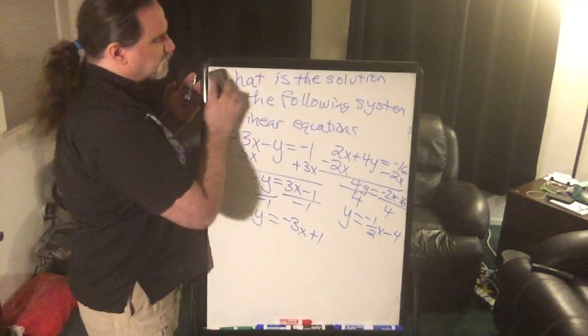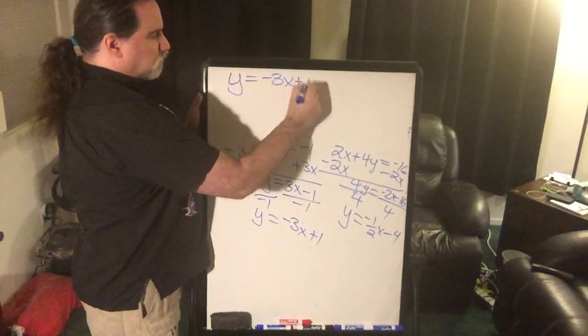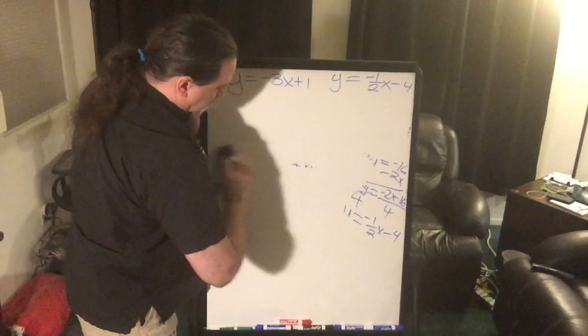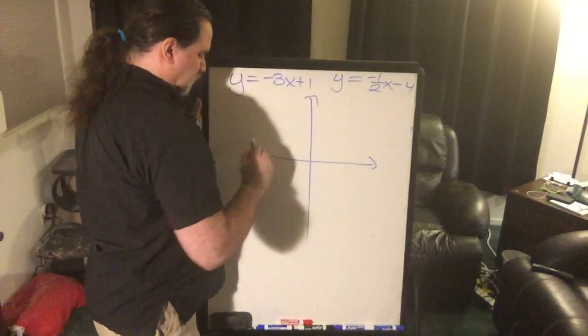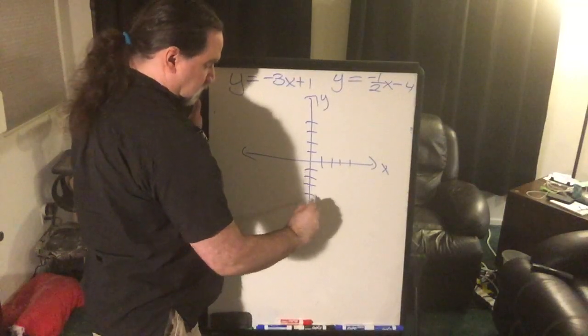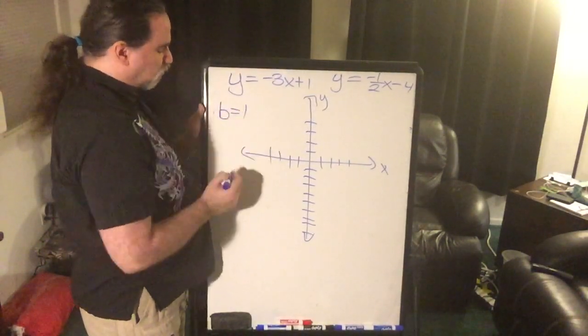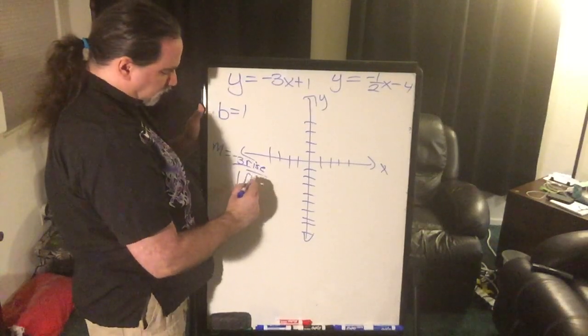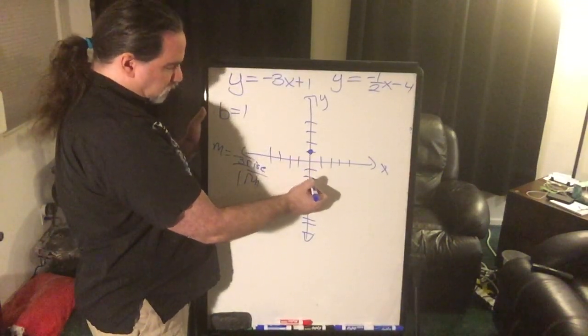What I'm going to do is erase all this. I'm going to bring my equations up: y equals negative 3x plus 1 and y equals negative 1 half x minus 4. And now I'm ready to graph. I'm going to give myself a nice big graph. We'll start with this one. We're going to have a beginning point of 1. And we have a slope of negative 3. The 1 is always positive, so that's going to send me to the right. We're going to begin at 1, go down 3: 1, 2, 3, and over 1.